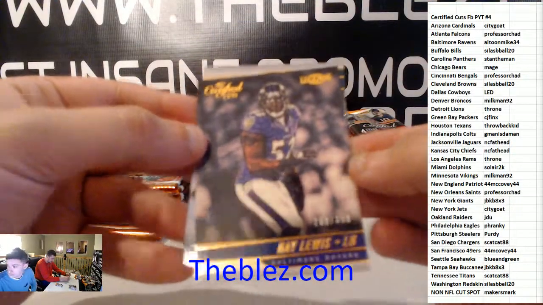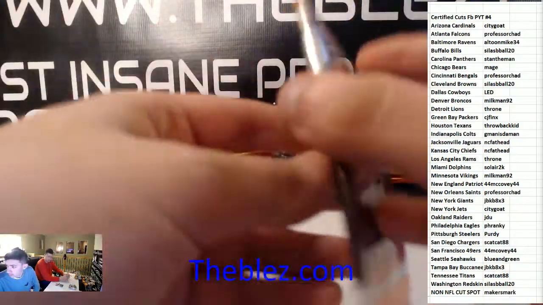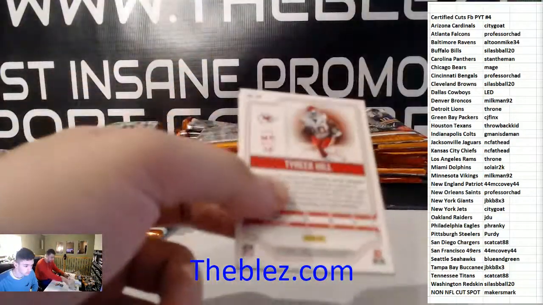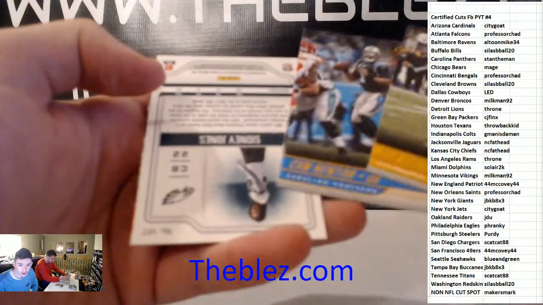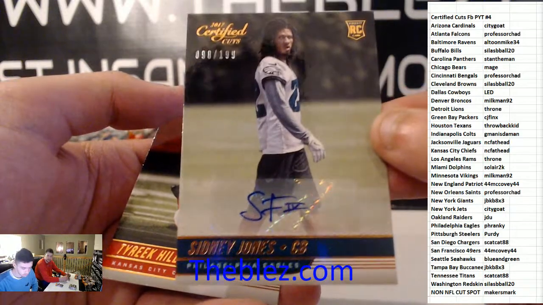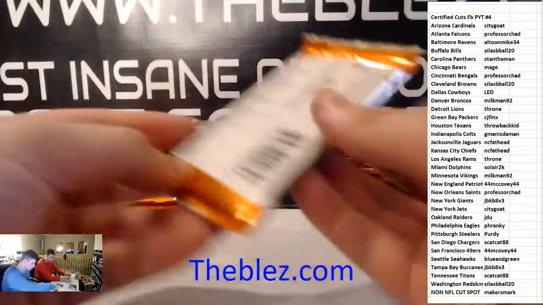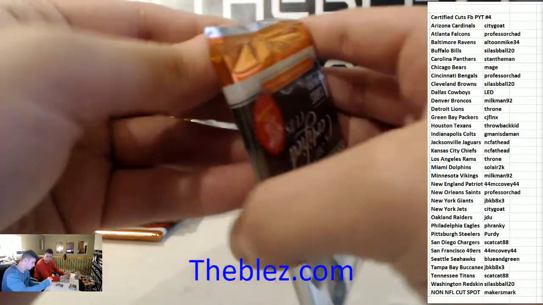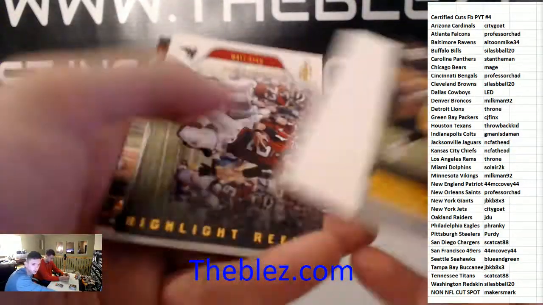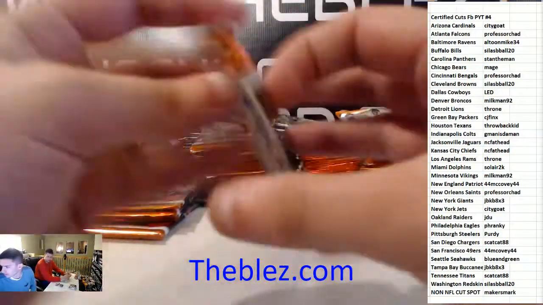Ray Lewis to 399. Nothing exciting so far. I feel like it's going to change. Probably not. Next, the Eagles, Sidney Jones autographed to 199, Eagles. No, we're going to have more Bowman Chrome. That's all that matters. Bowman Chrome, though, we're getting more of, for our Chromies. What we call them, a Chromie.